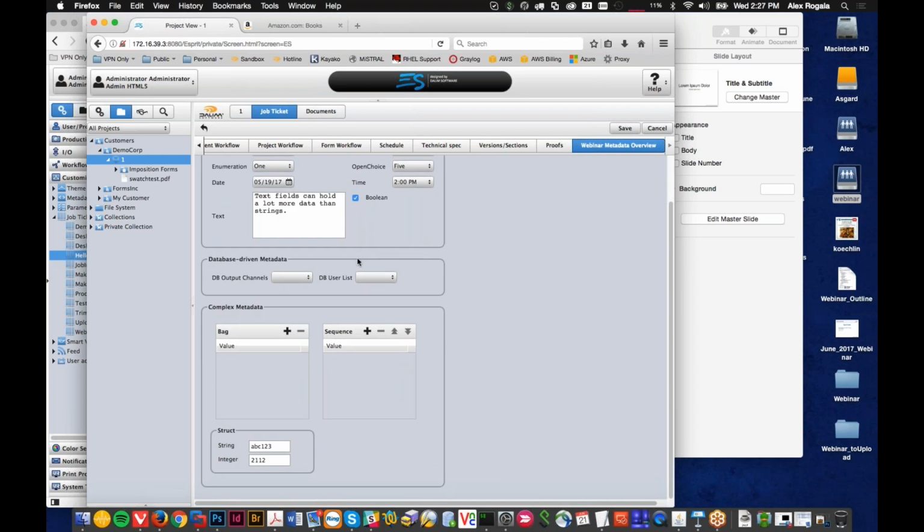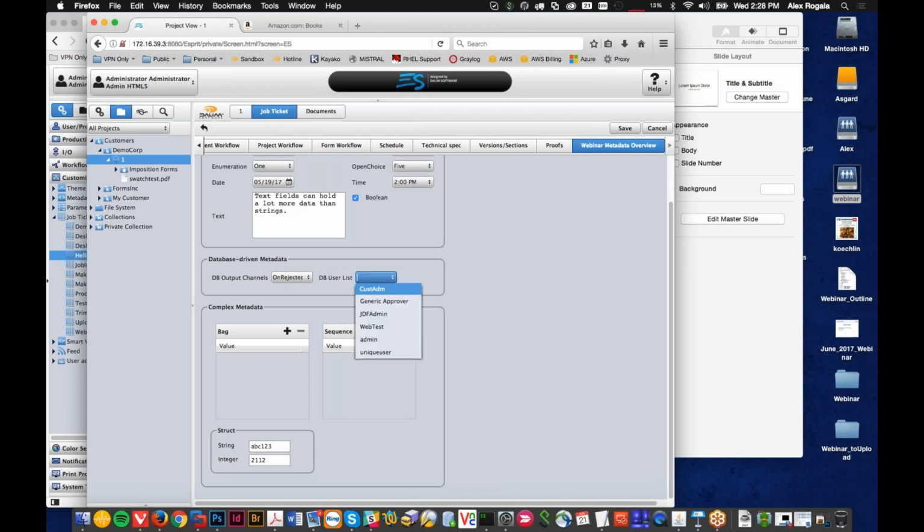Now there are also two kind of quirky ones, these are ES specific. They're database-driven metadata options. There's one for output channels and there's one for users. Basically what these do is give you everything that your user has permission to see as far as what output channels and users are in the system. These are really useful, for example, if you have a quick workflow where at the end you want the user to be able to choose where the file is being transmitted to. You can just click one of these. Then all you have to do in your actual workflow, when you have your output channel or your digital delivery step, is reference this metadata and it'll point it to the correct spot to transmit.